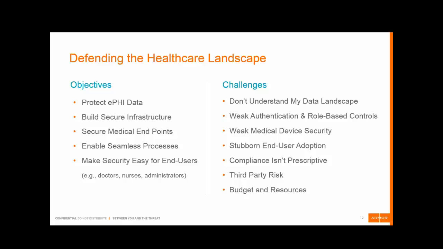There's third-party risk. How many of your organizations do everything that you do on your own? Probably none of them. You all have multiple third parties that you're dealing with. You're either sending them data, they're accessing data within your systems, or they have access to maintain your systems. How do you keep track of what they're doing, and how do you make sure that their processes are secure as well?